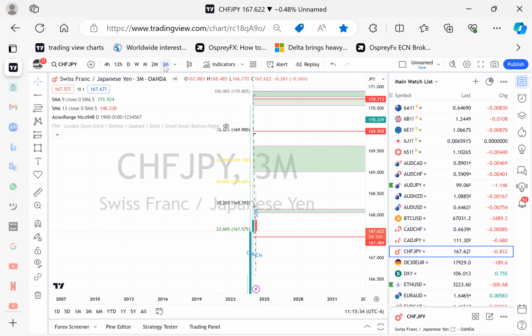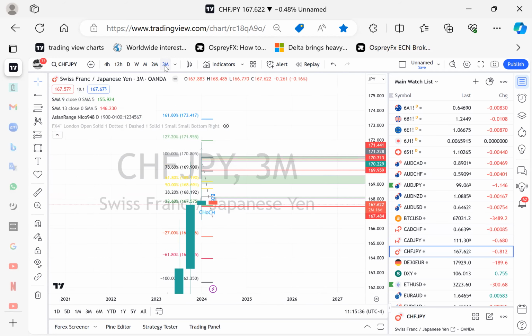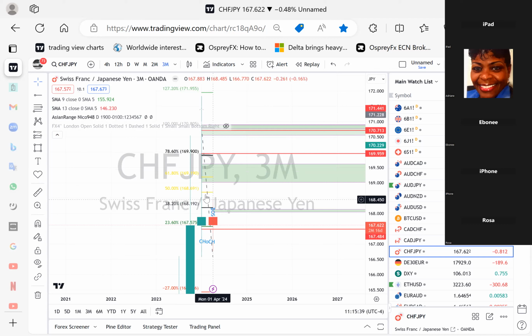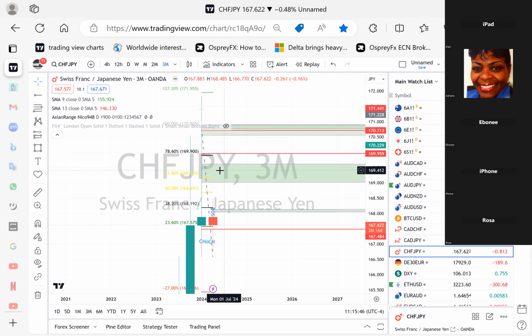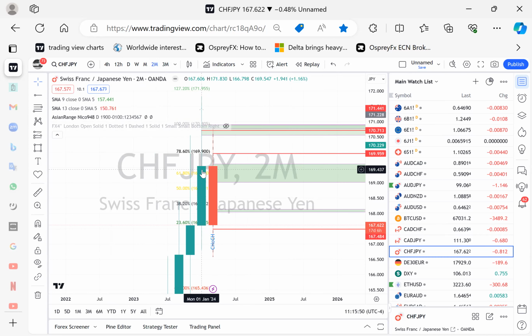3-month candle. This looks a lot different than other. I mean, there's a gravestone doji. So I would expect for price to sell, but maybe it goes up first before it sells. You'd have to drop down so you can actually see candles. So if you drop down to the 2-month, we can't really trade this 2-month setup because it has 16 days. But it looks like this is going to be a bearish order block, which would be cool, right? It would be cool because then you know what to do with the bearish order block.